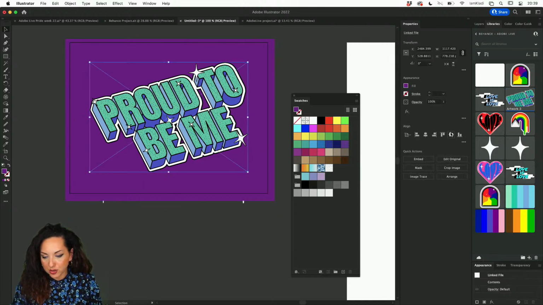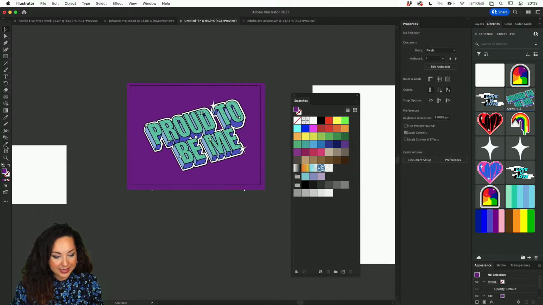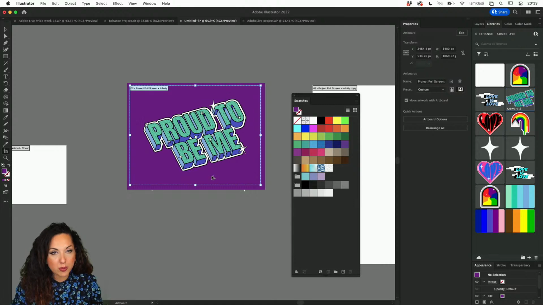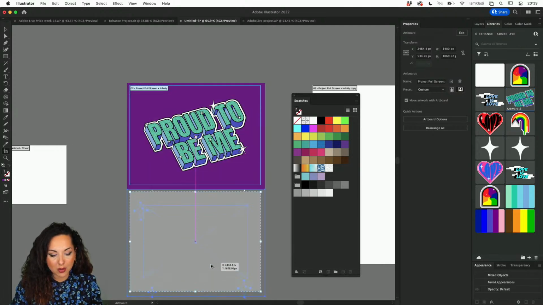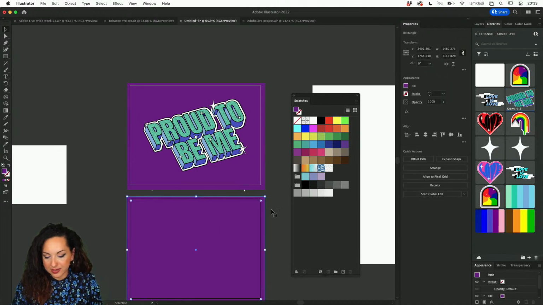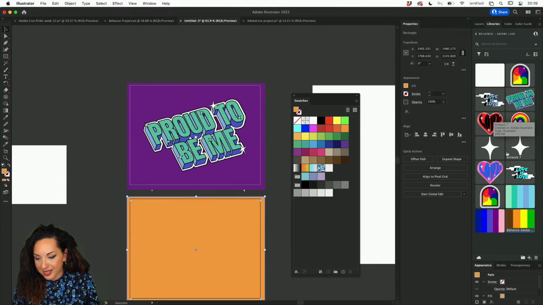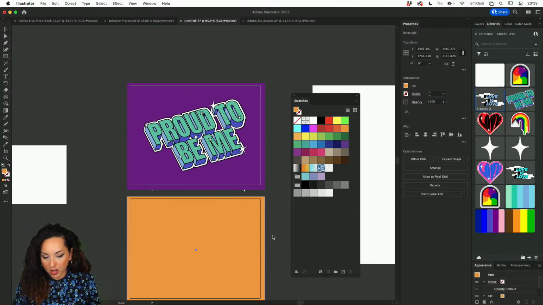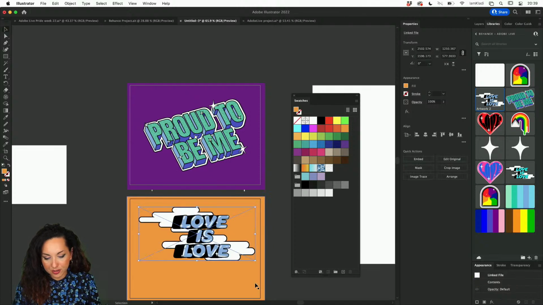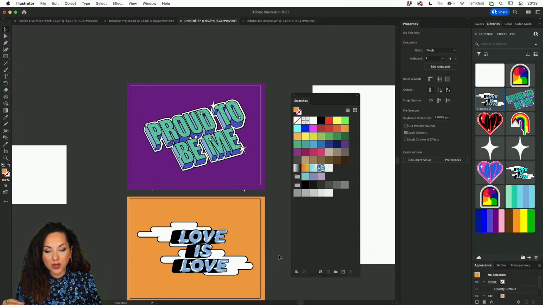Now we want to also make sure that our artwork is aligned vertically as well. And then I'm just going to use the Option key and click and drag while selecting the artboard to create a copy. In this case, I can get rid of this image and I'm going to use whatever was on the top. And then here we can place anything else. Maybe we can use this Love is Love graphic. Again, click and drag to place it, and then we can align it vertically and horizontally. Perfect. Now, all we're left to do is to start exporting these assets.